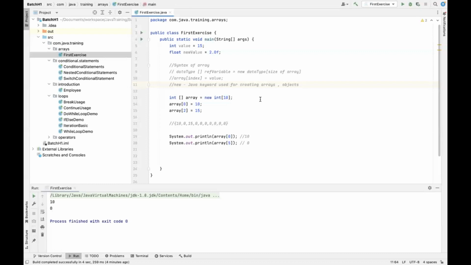Okay, we can go there. Did you understand? Because this is very important. Yes, I understand that new is a Java keyword used for creating arrays, objects.